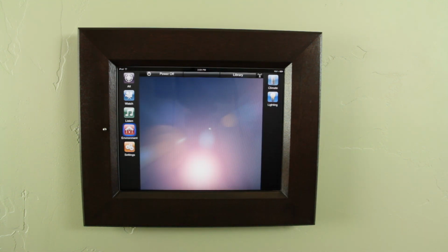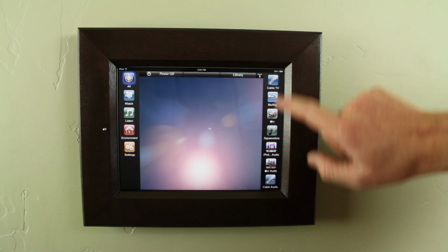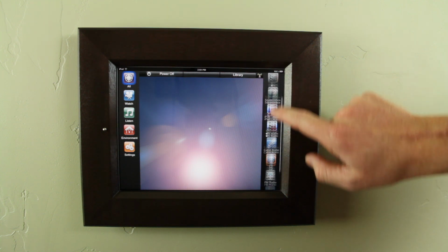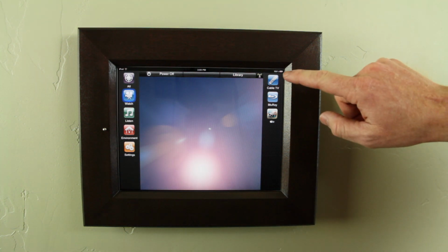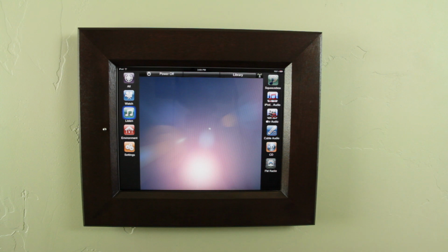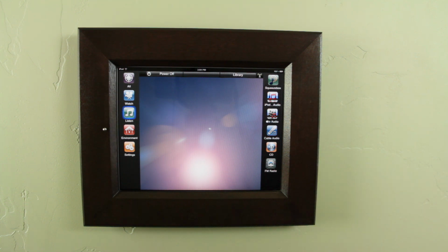When I first open up the app, what you'll notice is on the left, you can choose All, where all of the options show up on the right, and you can slide up and down and see everything that you can do. You also can filter it by just Watch. So now I've got cable TV, Blu-ray, and Apple TV. We could do just listen activities, such as the squeeze box, iPod, or listen to our cable or Apple TV.